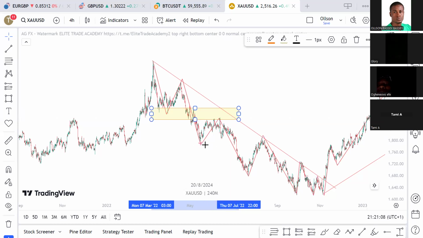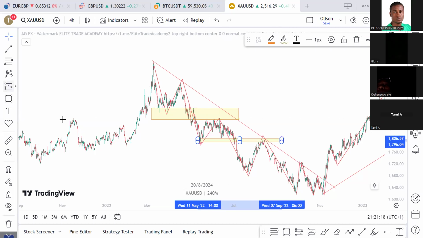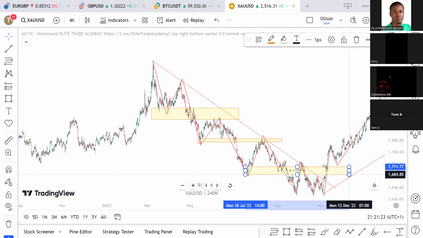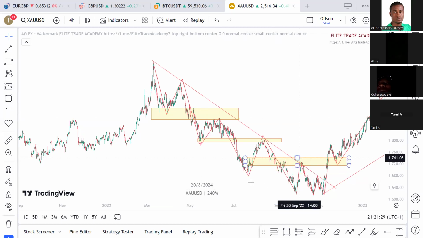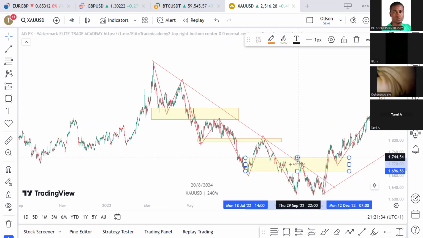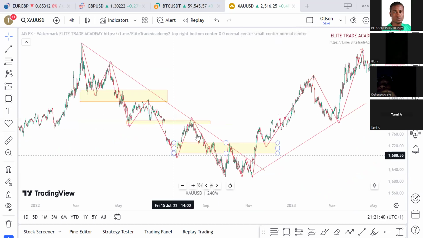Now, the same level here, we can spot the same thing happening here. Price will always repeat itself. Look at this. So the moment price was able to break above this level, you can see price... Let me make this a little bigger so that you can. But when we start going deeper into it, you will learn how to adjust it properly. Now price came in here, bounced here.